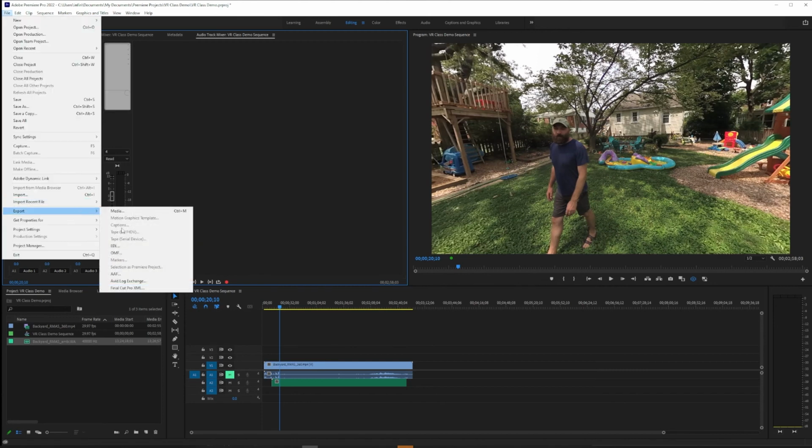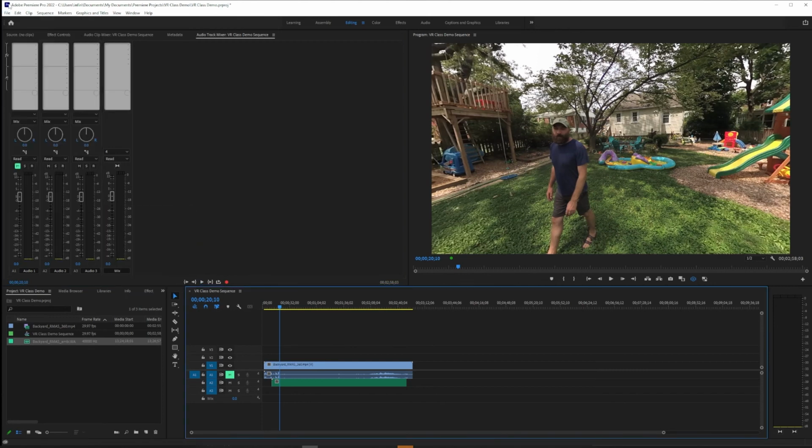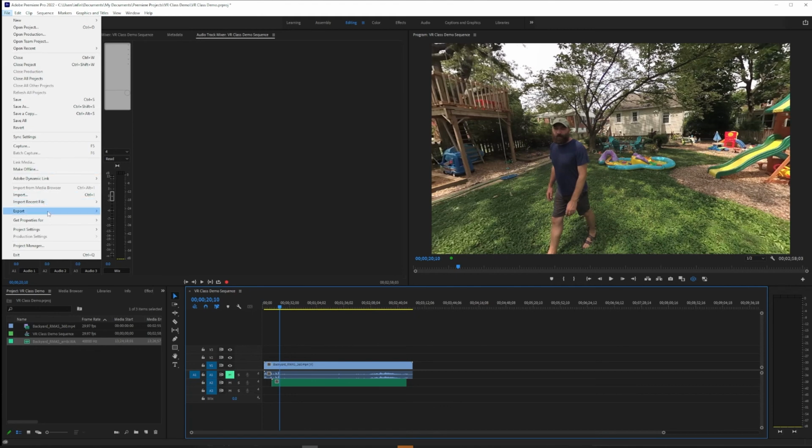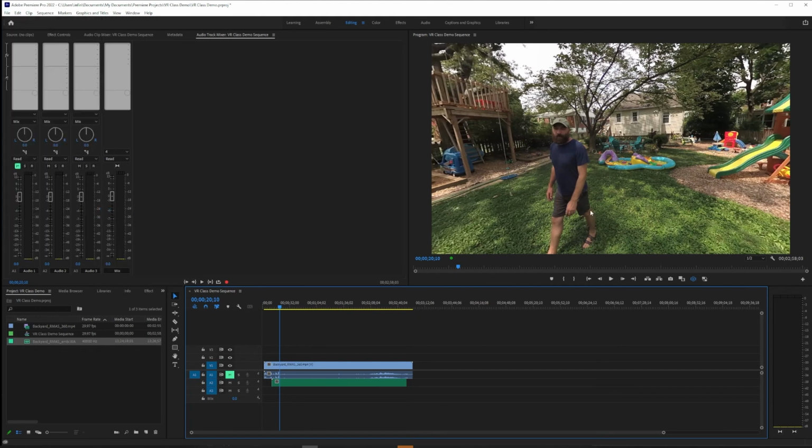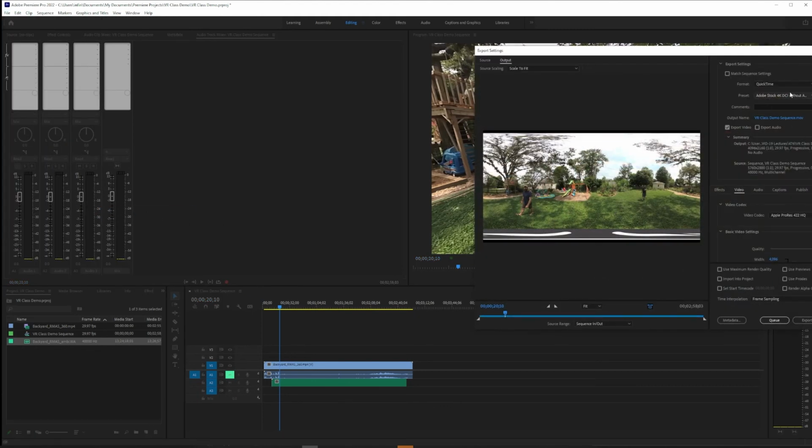When we go to export, we're going to select our timeline, go to File, Export Media, and in general, I suggest HEVC, H.265 for VR video, unless you're doing something that uses a lot of solid colors or sort of cartoony colors. Sometimes that can create artifacting in H.265, you might use H.264 in that case.